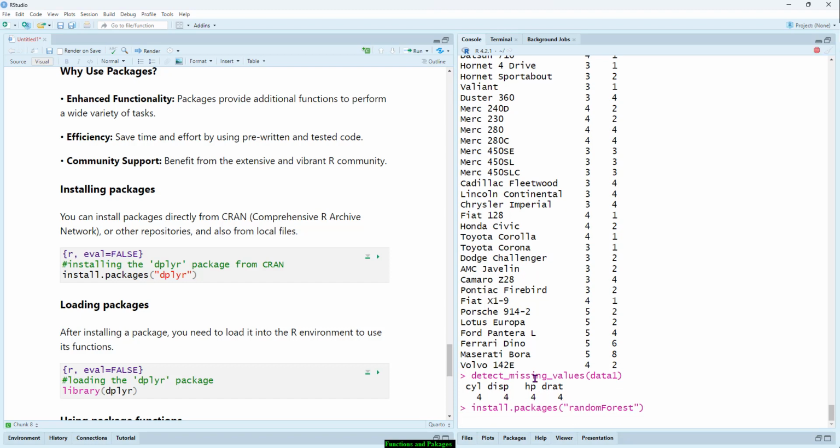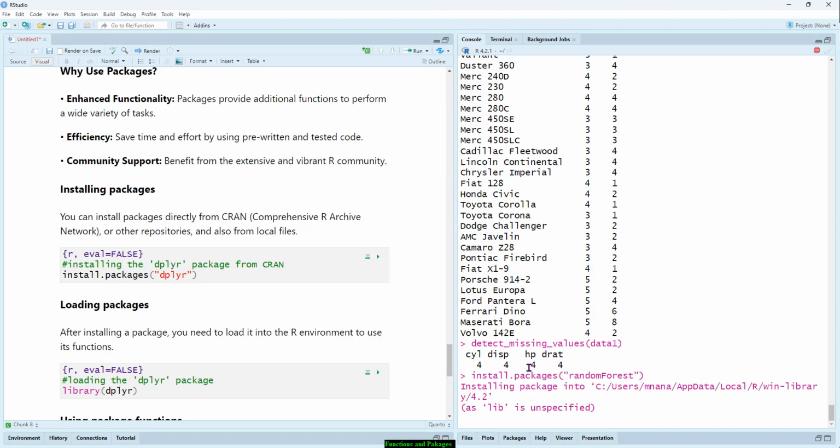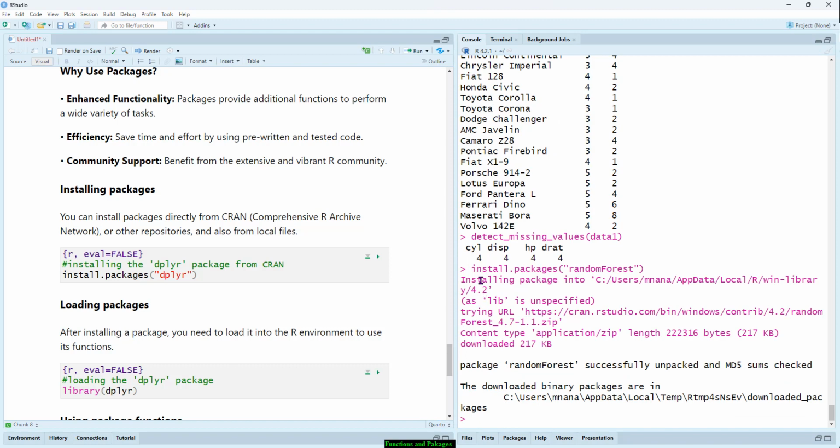It will install it for me, right? So it depends on your internet connection, right? If it is already installed, it will say that package randomForest successfully unpacked and MD5 sums checked, and the downloaded packages are in this one.